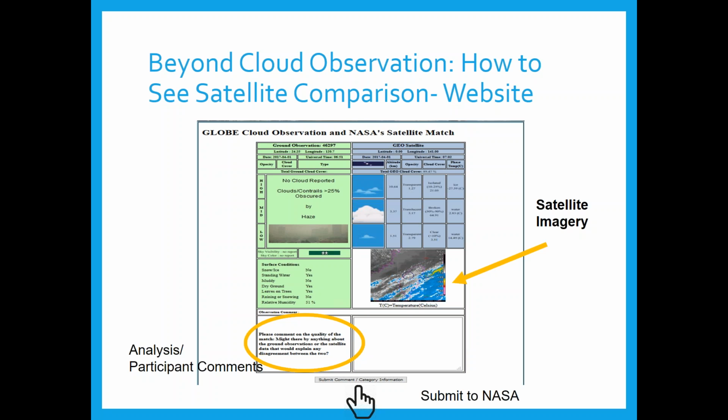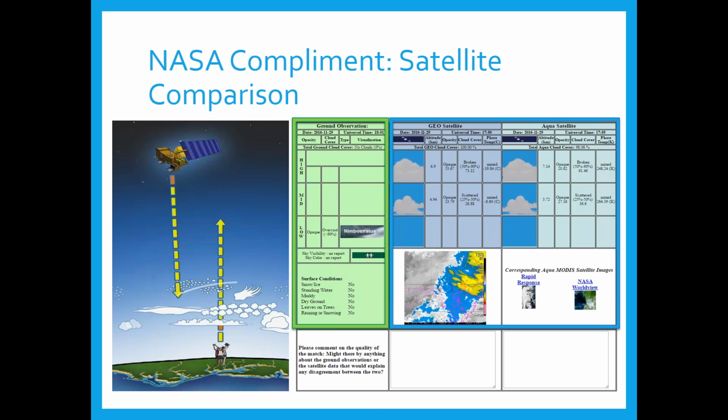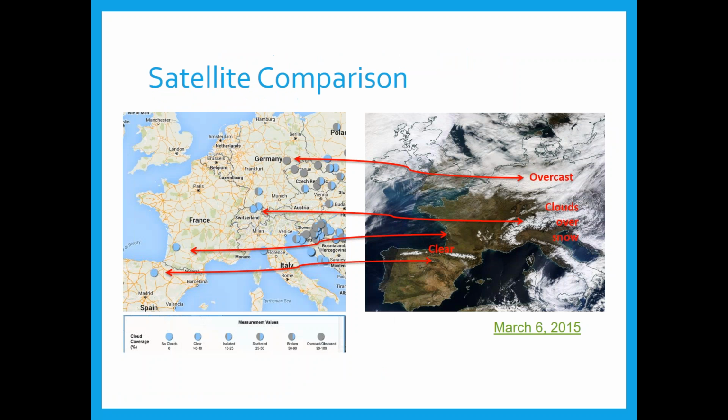and you are actually within this table allowed to provide comments right back to NASA. So I just blew it up a little bit so it's easier to see, and you can see here that we have 2 satellite matches in the blue tables with thumbnail pictures of the satellite imagery in each. When you click them, it blows it up.